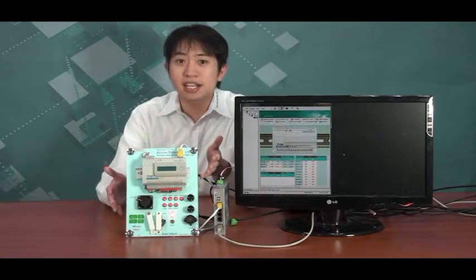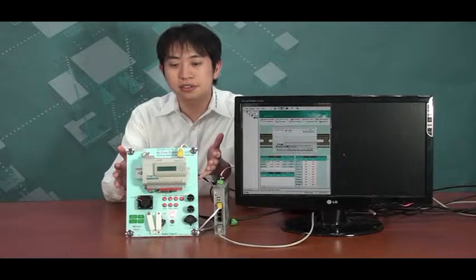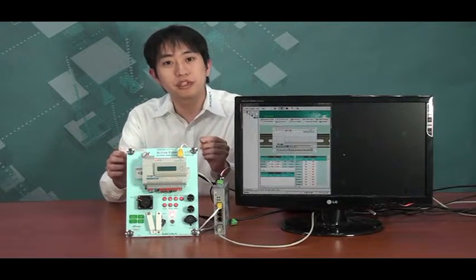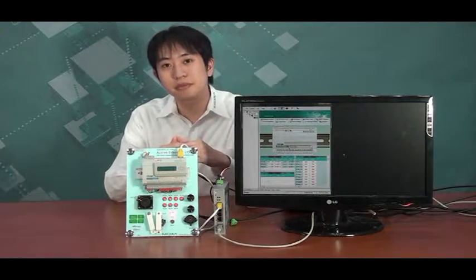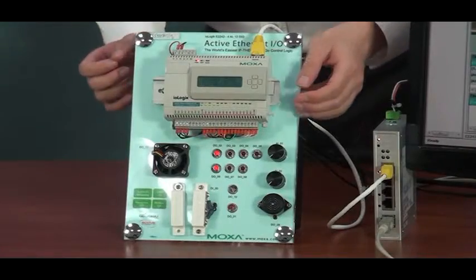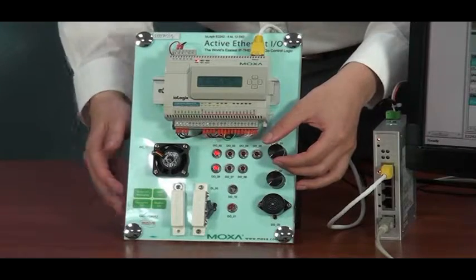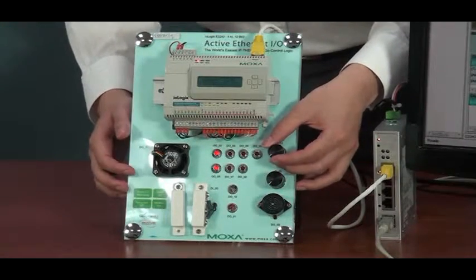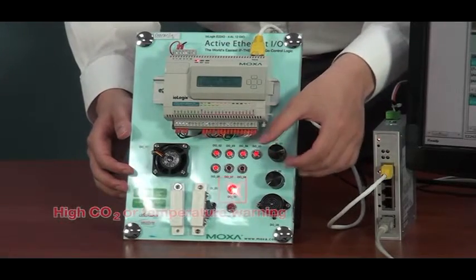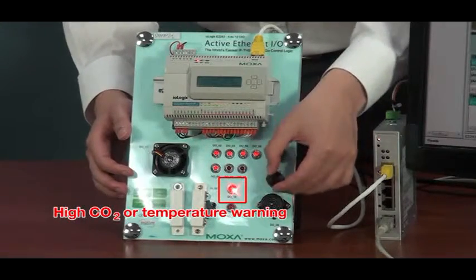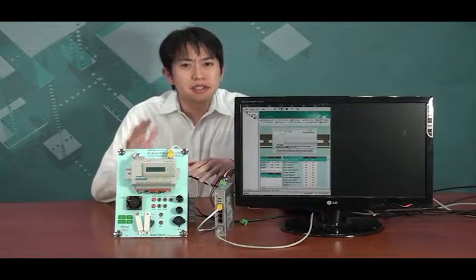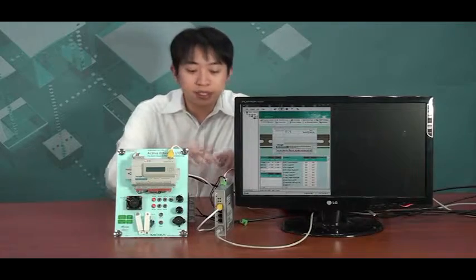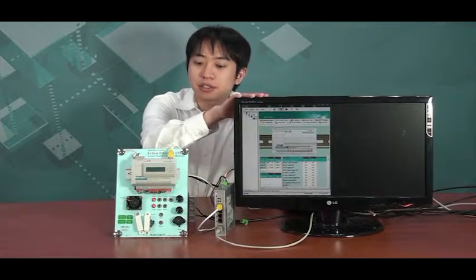Here we've collected a sample set of industrial equipment and devices. These are I/O devices running the very popular Modbus protocol, which is very common in industrial automation systems. Here we have a simulated temperature sensor and CO2 sensor, and an emergency door alarm. You can see that there are warning lights that will light up as the temperature and the CO2 grow higher, like this. Now, thanks to the Modbus TCP protocol, this bank of industrial devices can be monitored over an Ethernet network at a control center computer.